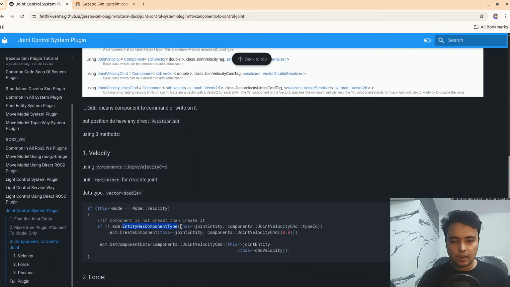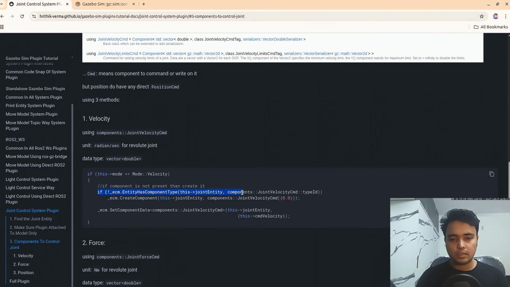We'll first check if the entity has the component type. The same ID thing that I told you: it takes the ID, and if it is not there, it's going to create it. Generally, when you are making it for the first time, the command component doesn't exist. Once it's created, then it's going to act on it. But if you don't create it the first time and start running this directly, it may happen that your plugin many times doesn't work and you won't be able to figure out what the issue is. So you have to be a little bit careful around this. This check is very simple. We are just using the joint velocity command, and this command velocity is applying velocity.